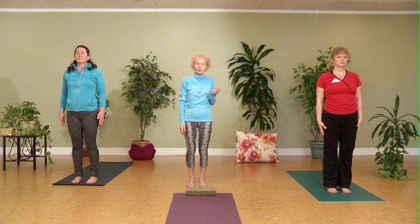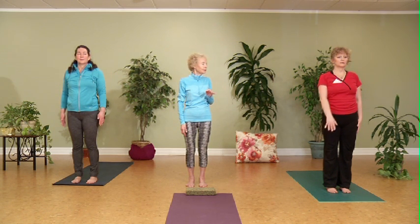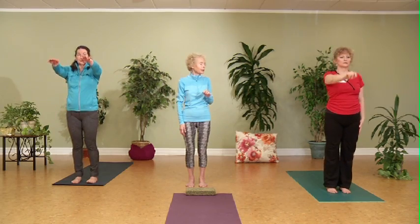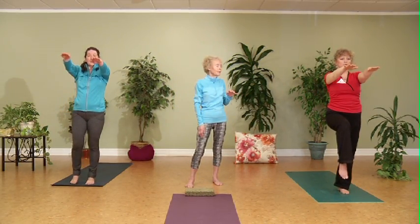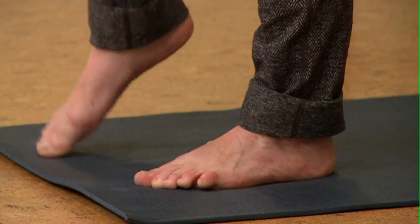We try a balancing pose, a very simple pose. Can be done by most everybody, but the balance is getting poorer as we are getting older. You stand just on one leg. That's all you need to do. Bring the arm up, other arm up, get your balance first. Watch it. One arm high up if you can.